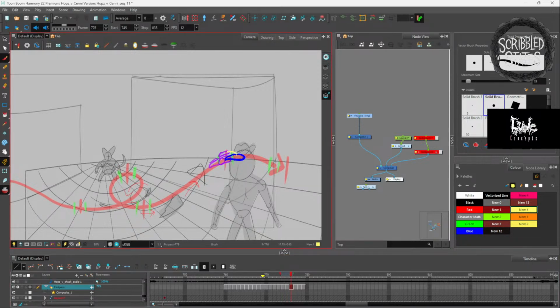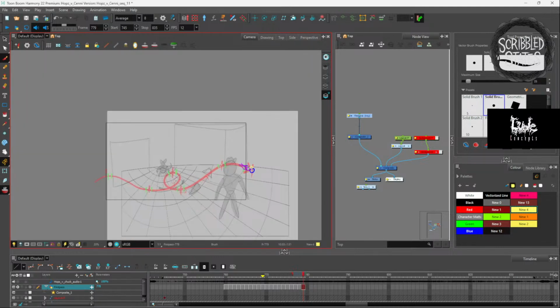And then from here, it could have a little bit of lag as we move forward. Have it lag behind a little bit, right? And then eventually come to a stop. I'll put this one behind a little bit more. And then our ball meets with our other piece, right?